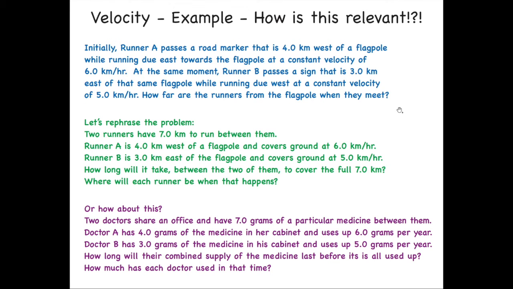Just wanted to make one last note before we finish. You might ask, this is a lot of work, how is an example like this ever relevant to anything we do in the real world? Do we really ever calculate runners running past poles? Let me rephrase the question. We can rephrase this problem as, we got two runners, they have a total of seven kilometers to run between them. Four to the west of the flagpole and three to the east. Runner A is four kilometers west of the flagpole and covers ground at a rate of six kilometers per hour. Runner B is three kilometers east of the flagpole and covers ground at five kilometers per hour. How long will it take them, between the two of them, to cover the full seven kilometers? And where will each runner be when that happens? It's the same question, just phrased slightly differently.